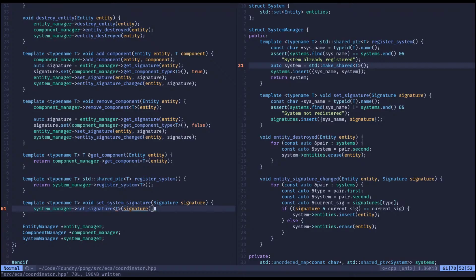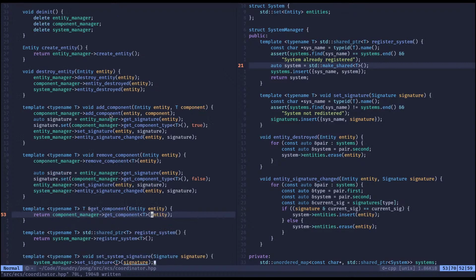First and foremost, this add component function here should probably be something more along the lines of add components, where I can basically just supply a list of different types of components with their values. And that way, I can just do all of them at once. Because as it stands, what he's got here is basically a single function, and then he takes the entity, he adds in like a transform component and a rigid body component and some other stuff here, right? And I think it would be better if I could do it all at once. So that's definitely something to look to improve.